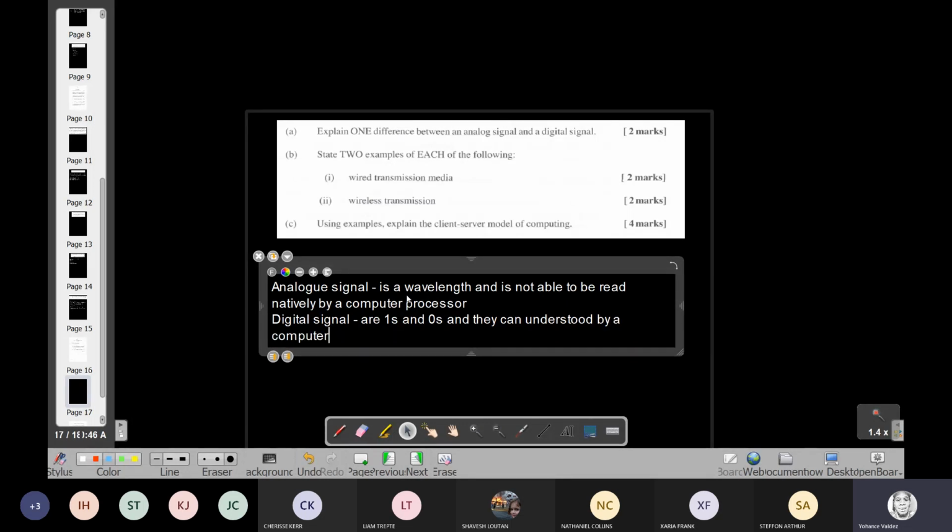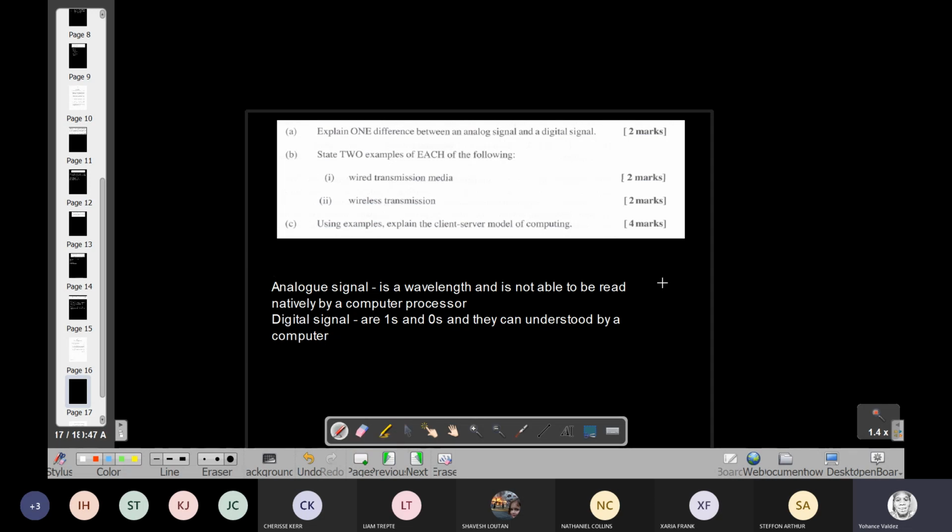So an analog signal is less precise than a digital signal, but you could also agree that an analog signal probably covers a greater range than a digital signal because of the wavelength nature. If we had to visualize an analog signal, that's an analog signal there, as opposed to a digital signal, which is that.